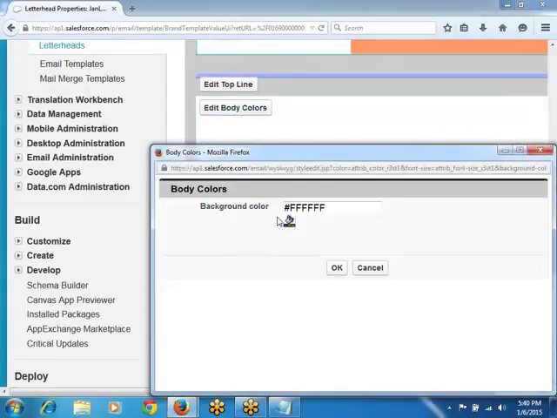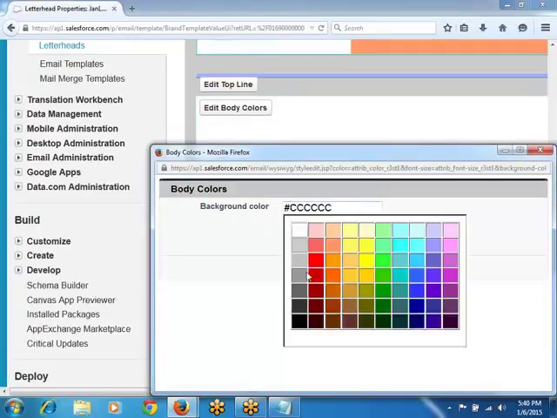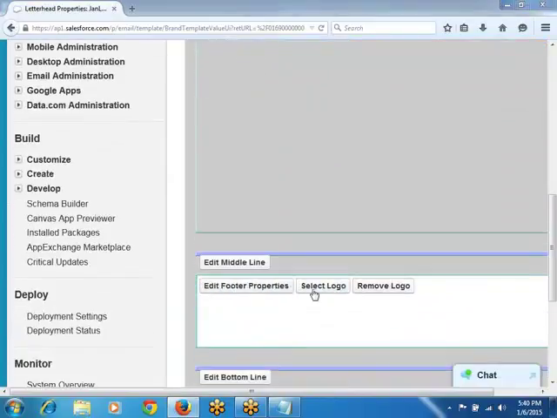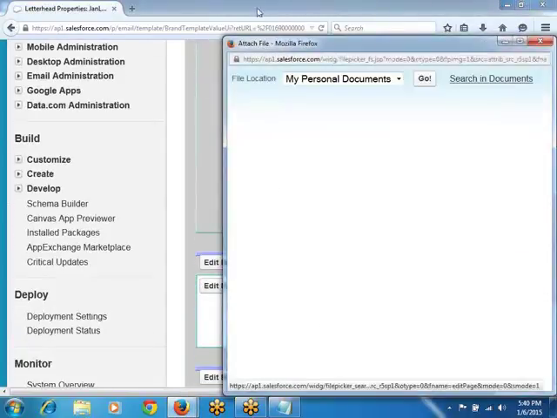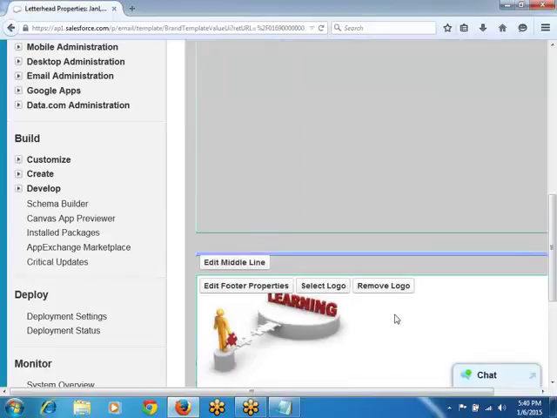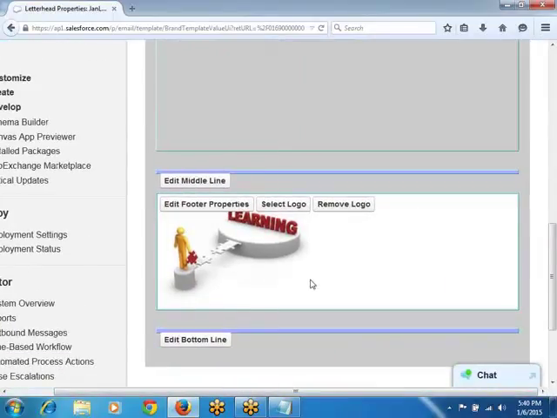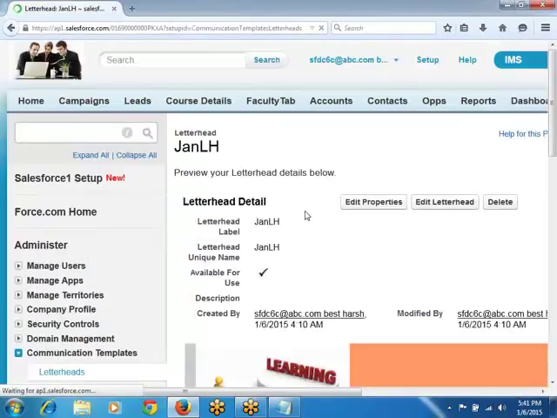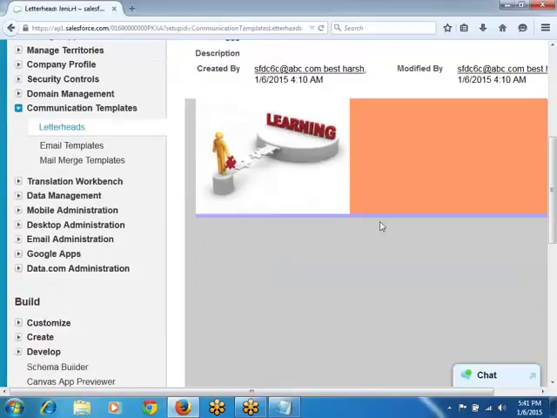That means when I'm sending a mail, the mail background is nothing but the letterhead. Let me know the color. So the letterhead has been prepared. This is the body where I require it.